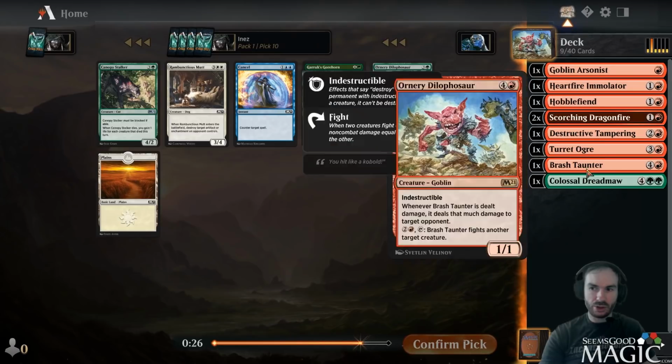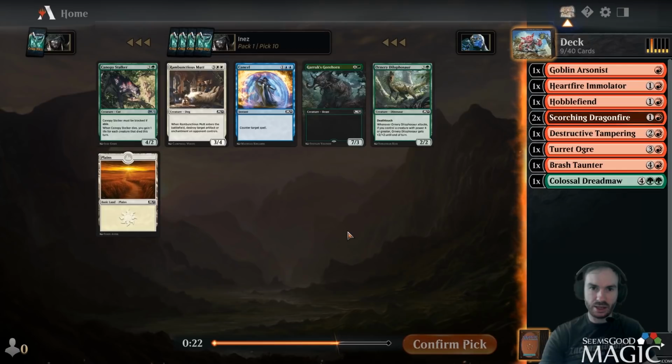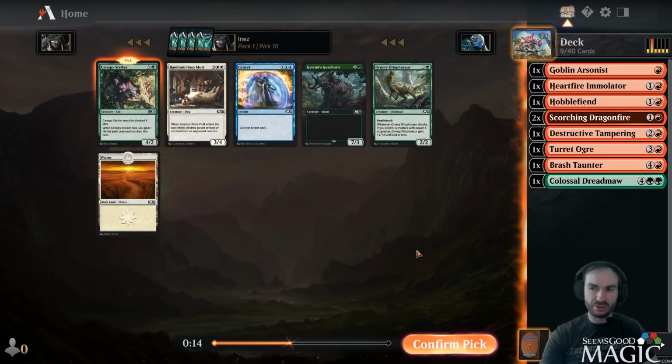So, Dilophosaur, I assume it's at its best in a Gruul deck, and it's still just not that good. But otherwise, I guess we could take a Canopy Stalker. It's got 4 power. I'd probably prefer this. Gain some life off of it. Must Be Blocked is not a bad ability.